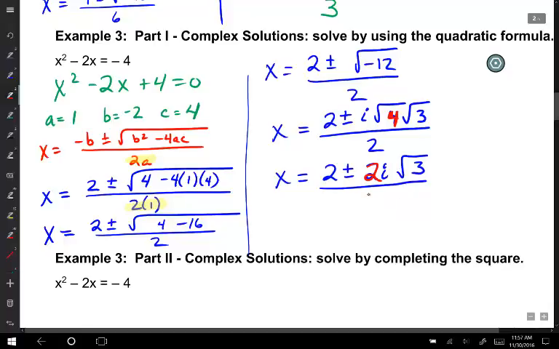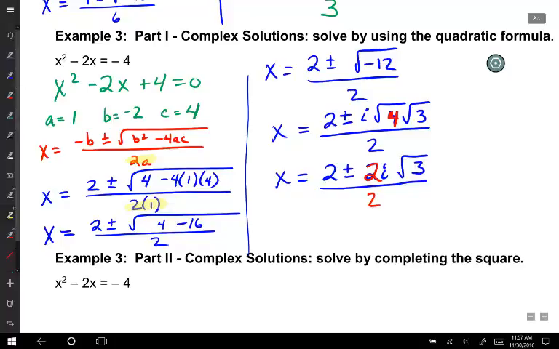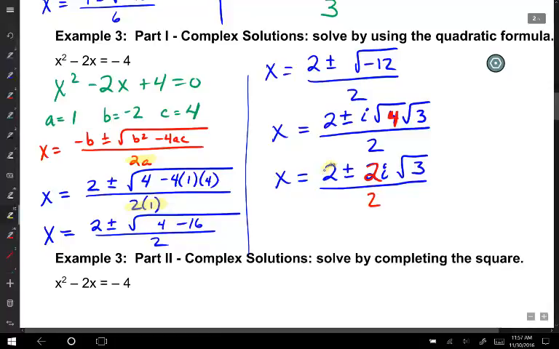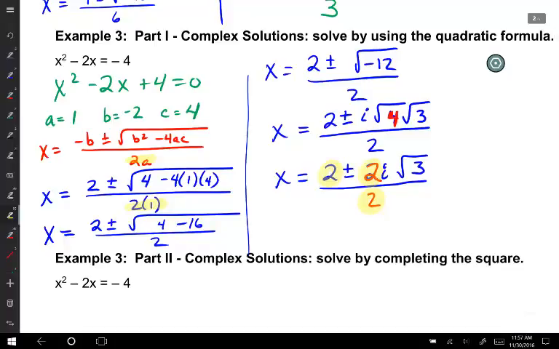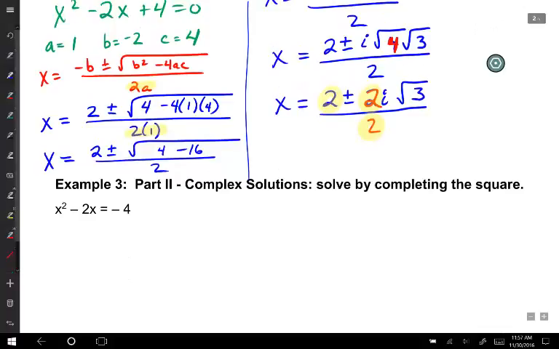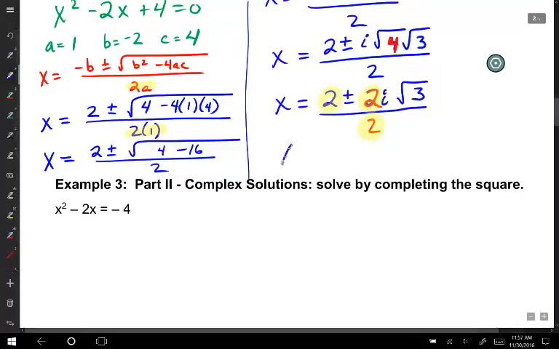Hey guys, come on. Thank you. All right, now, was that your question, Sarah? Good catch. Thank you, guys. I was so focused on the square root of 4 thing that I was just thinking fours. All right, I highlighted the 3 numbers out front. Do they all divide by the same number? Yes. What do they all divide by? 2, giving us 1. You're already saying the answer. You're just like me, Danielle. So my answer is 1 plus or minus 1i square root of 3.